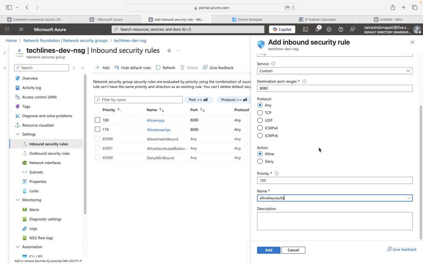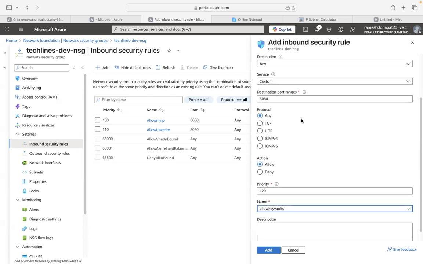So you can just allow key vaults, and the VMs will be able to access the key vaults once you whitelist that. Understood, it's like a blanket approval for one particular tag to all the key vaults in the subnet. Yes, correct.